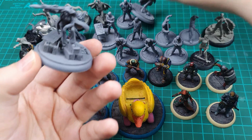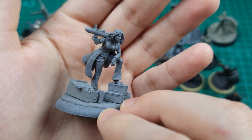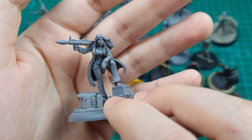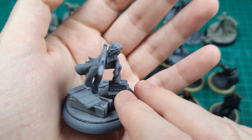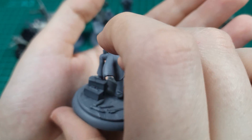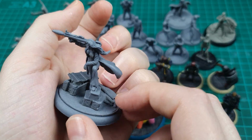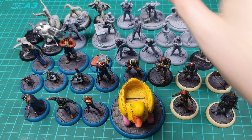And then we have Kozov here with the bionic eye. She was really easy to put together. The only difficulty was trying to line up her arm with her leg and getting it rested in a sort of sensible way. But other than that, it's a very dynamic pose. I really like this model actually. Although on the base, she's looking down, so she's not looking forward very well, I think. But with the rocket launcher and stuff like that, she definitely makes an impact on the board, right, with how she looks, unlike maybe someone like Black Mask.